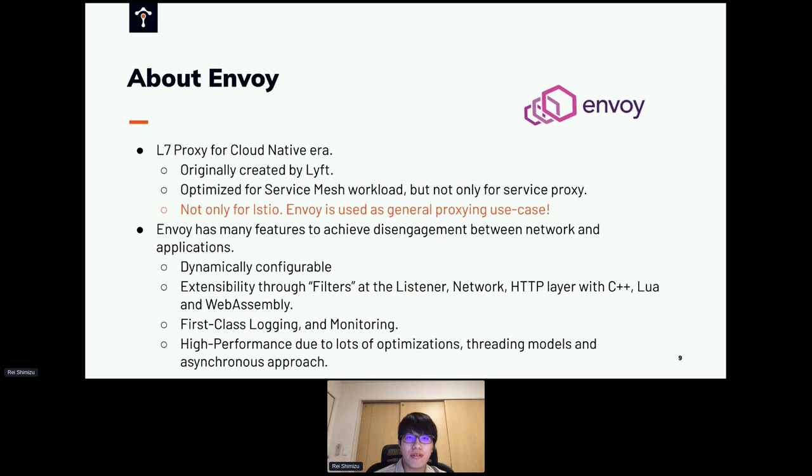Envoy is optimized for service mesh workloads, but it is not only for them. We can utilize Envoy as an edge proxy, or in the field that applies mature HTTP proxies, such as HAProxy or Nginx. Because Envoy itself is designed to be highly scalable and its development is community-based, it can keep up with new technologies quickly, making it one of the most promising OSS projects. For example, Envoy supports QUIC or HTTP/3 earlier than other proxy software.